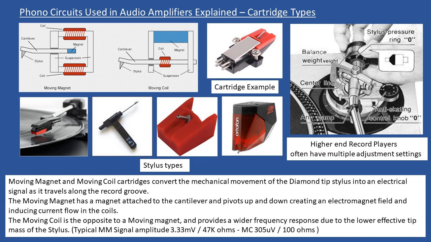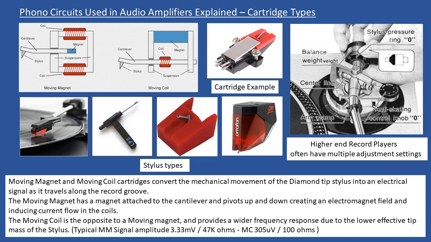Now audiophile people will often look directly for a moving coil type cartridge, and the reason for that is you can see here that the moving coil provides a wider frequency range, and the reason for that is the lower effective mass of the stylus. So many audiophiles will reach out and say, okay, I'm looking for a moving coil type cartridge. And remember, you can interchange these on modern record players. You can retrofit different types of cartridges if you want.